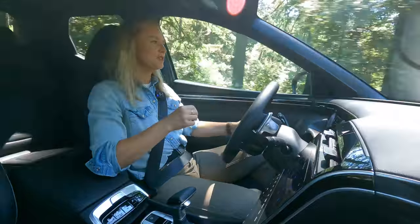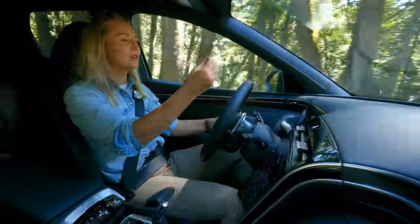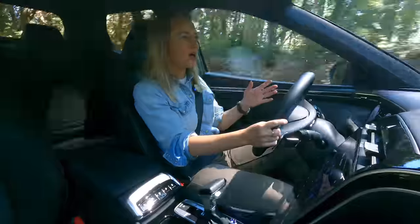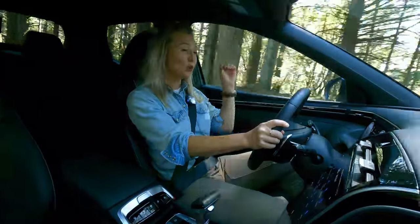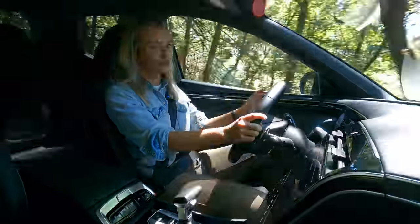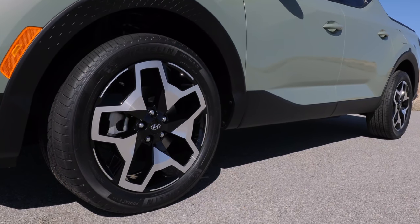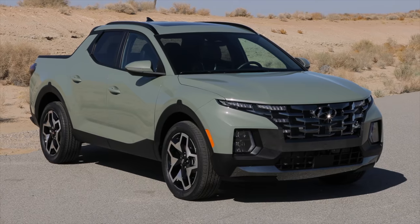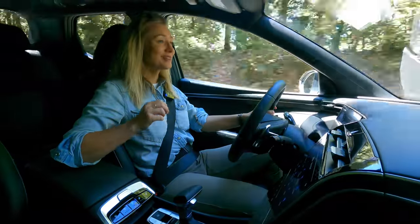To me, the best purpose for this truck is really going to be loading up all of your gear and getting you to your adventure. So this in and of itself is probably not going to be a big adventure vehicle, meaning you're not going to go out and rock crawl on the Rubicon Trail. But you know what? Most customers who are looking at something like this, they're not interested in doing that anyway. But put this on smaller wheels, bigger knobbier tires, and maybe even some aftermarket lights, and you'll have yourself a super rad rig.